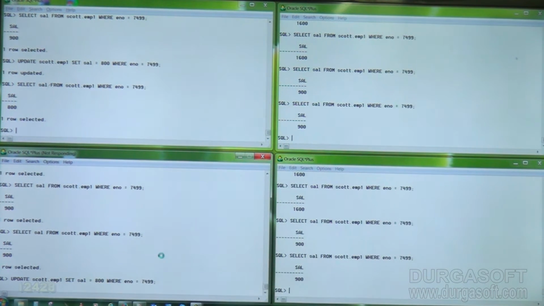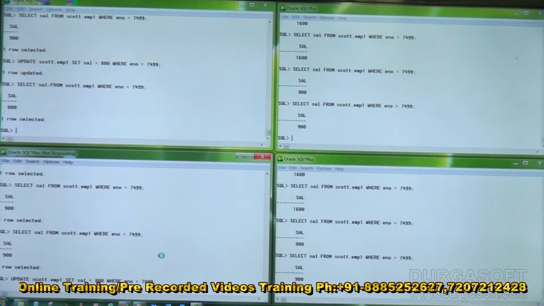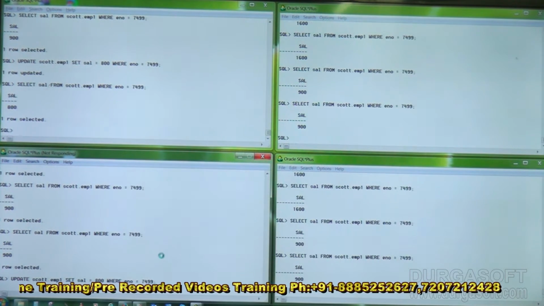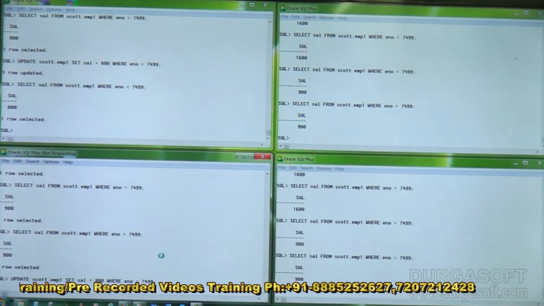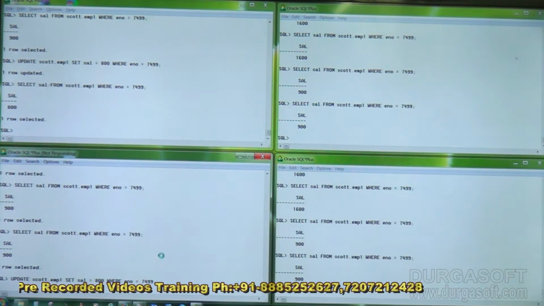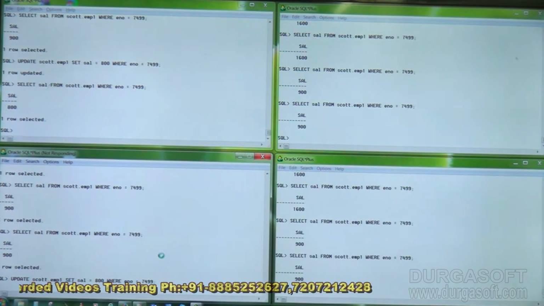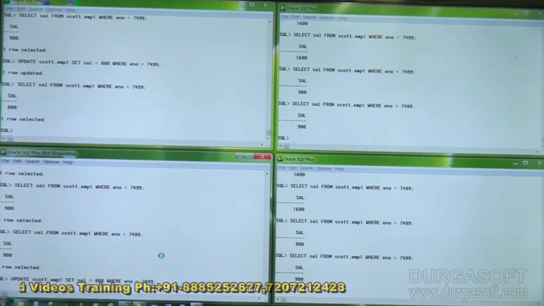And there is no way for U1 to come out of this wait event. The only option is to kill the session or ask the DBA to remove the lock or to kill his session. Without killing the session, there is no way to get rid of this wait event.